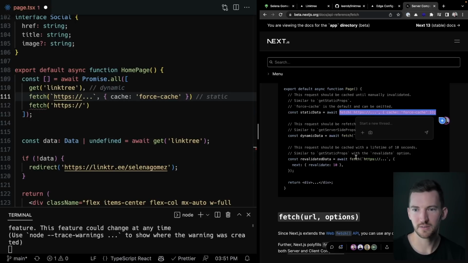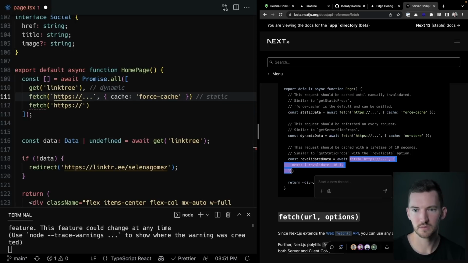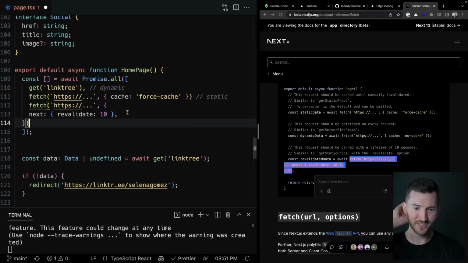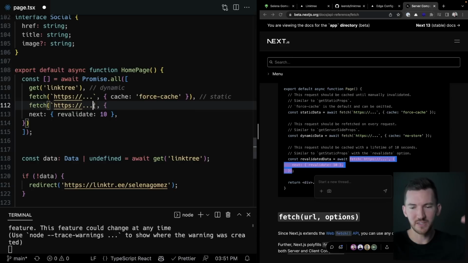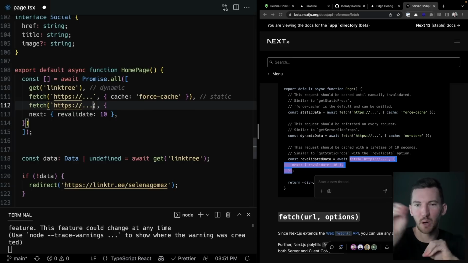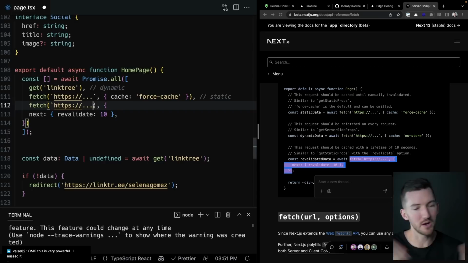And this one could be ISR. It could revalidate static content every 10 seconds. And that's wild. You can have different pieces of components on the page that some are static, some are dynamic, some are updating their content, and not have to think about your entire page as like, well, we got to render this whole thing from the server. It is absolutely very wild.